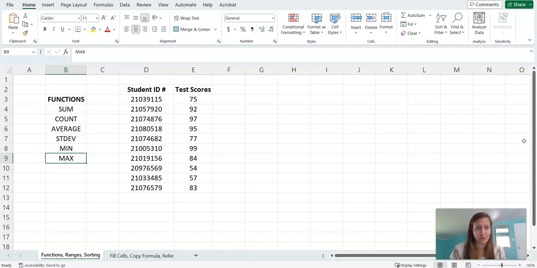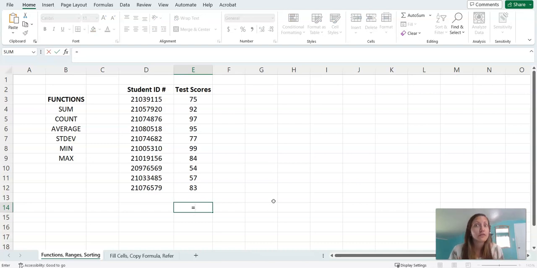So let's talk about how you do a function. Remember, any single time that you want Excel to calculate anything, you have to start a cell with the equal sign. And that's still true if you're going to use a function.